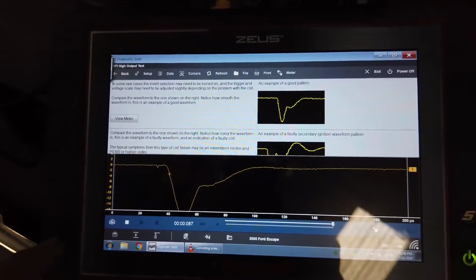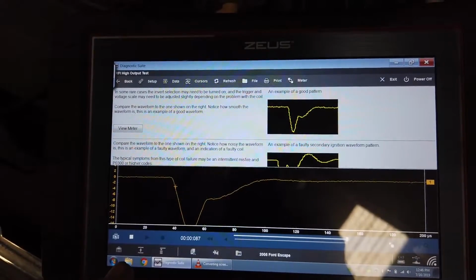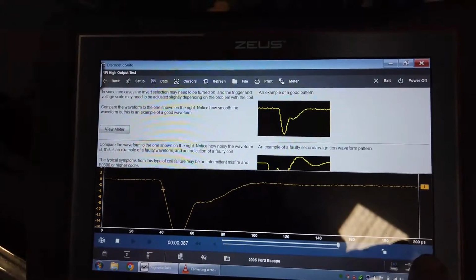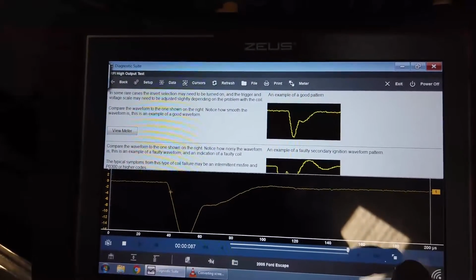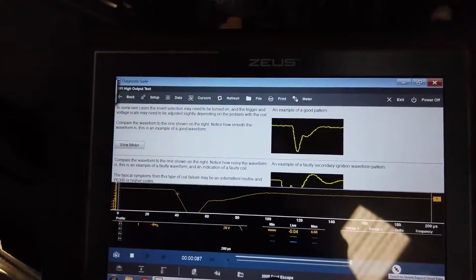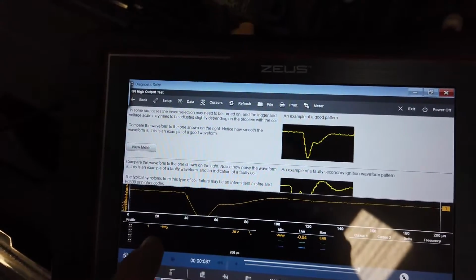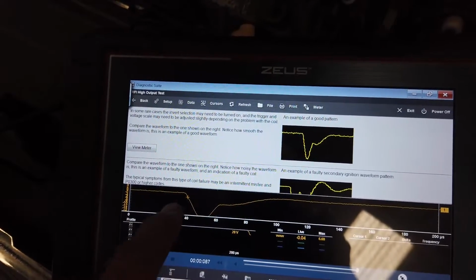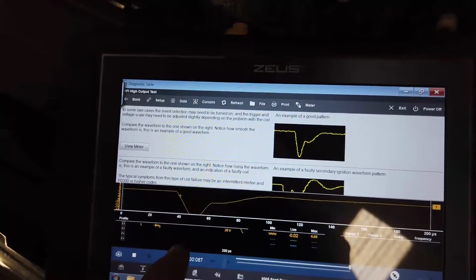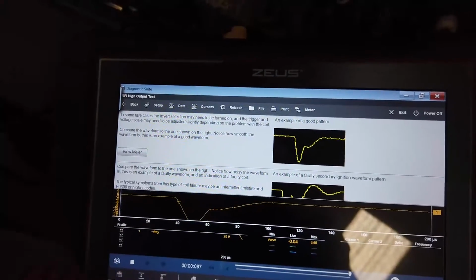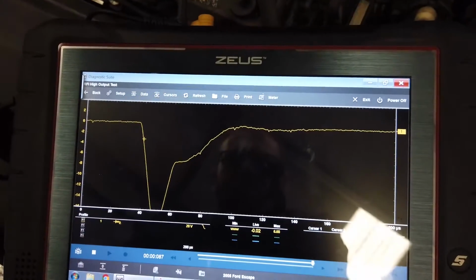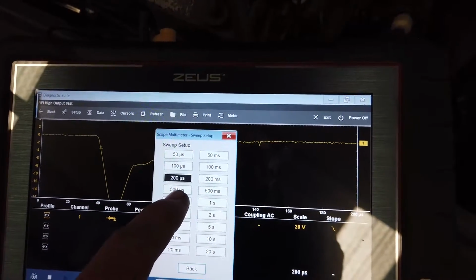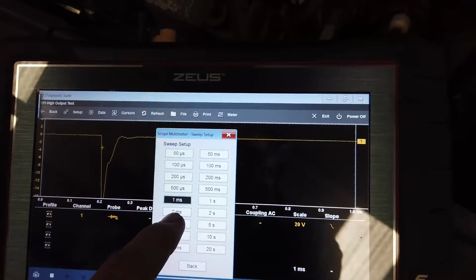Well, Snap-on doesn't really tell us, but what we can gather from the information on the screen here is that they have 200 microseconds up on the screen. Let me hit this button, see what kind of scaling they're using. 20 volts. So they're not even having this set as an ignition probe, they just have it on 20 volts. The trigger is at -4. So let's go in and set this up manually, and maybe we can adjust this a little bit. I want to put more time on the screen to see what part of the waveform they're looking at.